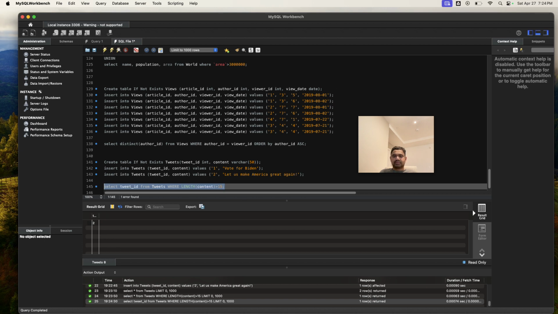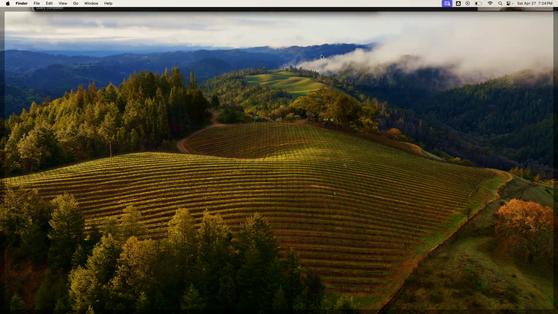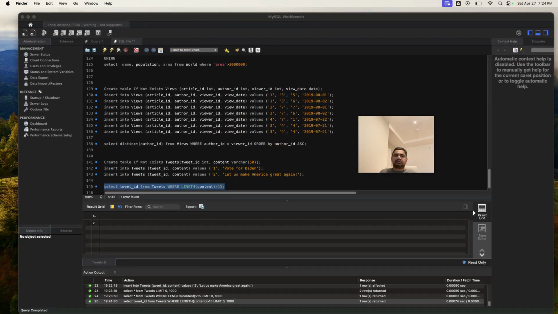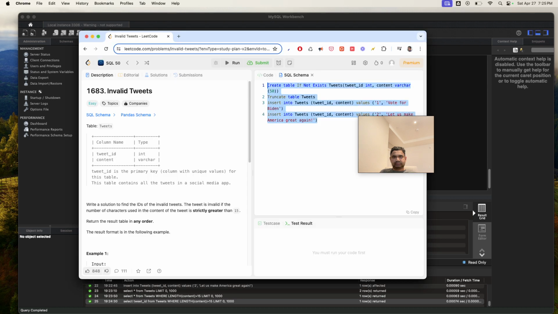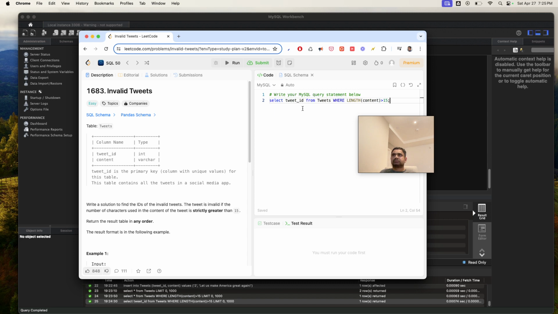Even though this will benefit, so where is my window, the code problem. Here it is. Okay, so this is accepted and everything is fine, and we can move to the next question.